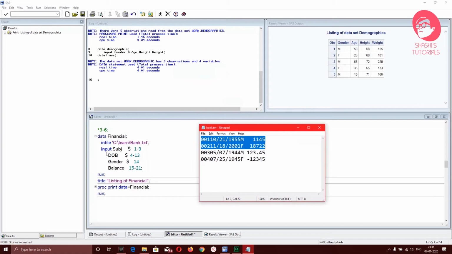The number of columns you specify for each character variable determines the number of bytes that SAS uses to store these values. For a numeric variable, SAS will always use 8 bytes to store these values, regardless of how many columns you specify in your input statement.